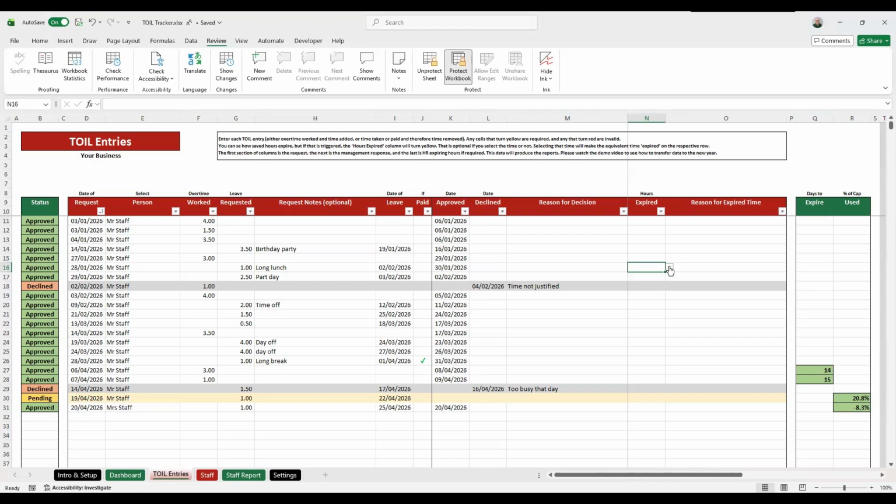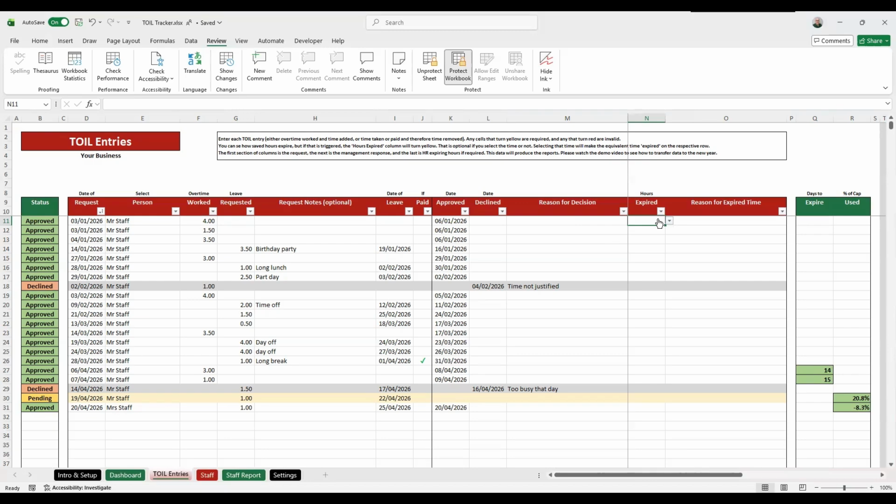So what you may actually end up with is a time that they worked, for example, here they worked 4 hours. If they then took 3 hours later on, of this 4 hours there might only be 1 hour that's actually outstanding. Because the way that the spreadsheet works is when they actually request leave, it takes it from the oldest overtimes worked and it works its way through. So you may have a situation where although they worked 4 hours overtime, there's only an hour outstanding.